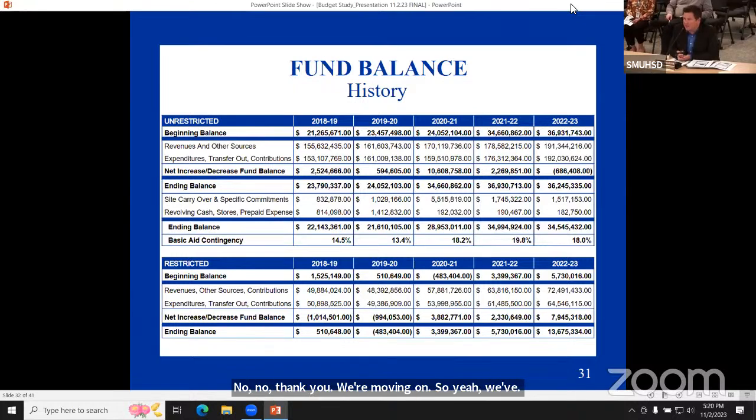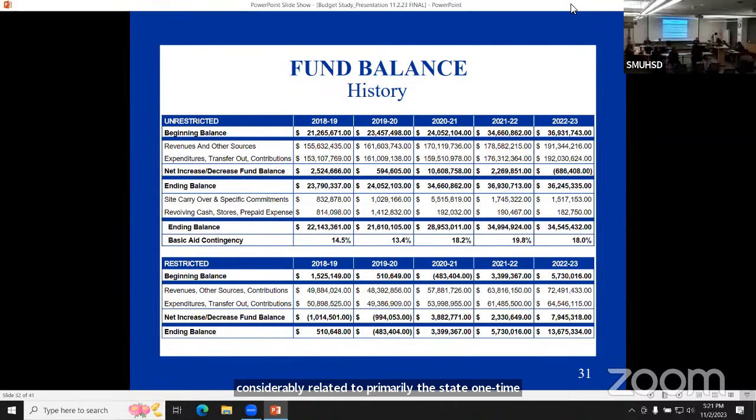At the end of last year, we had about 18% included in our unrestricted budget. And because of those significant one-time funding, we have about 13.7 million in restricted. As you can see over the last 3 years, that restricted side has grown considerably, related primarily to the state one-time COVID and other funds.